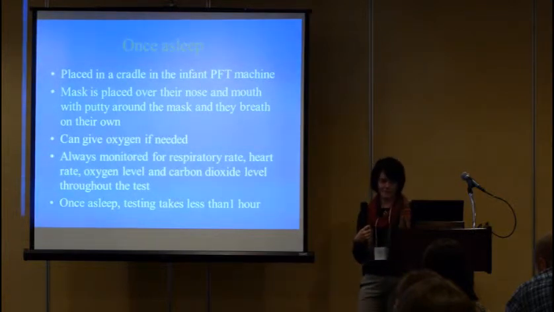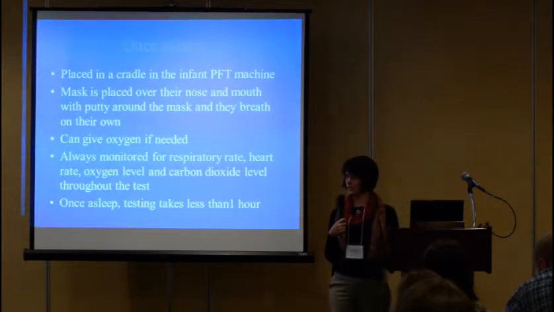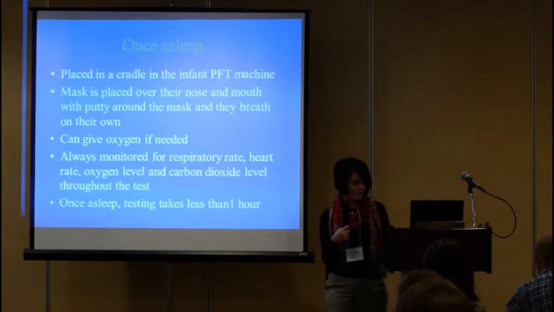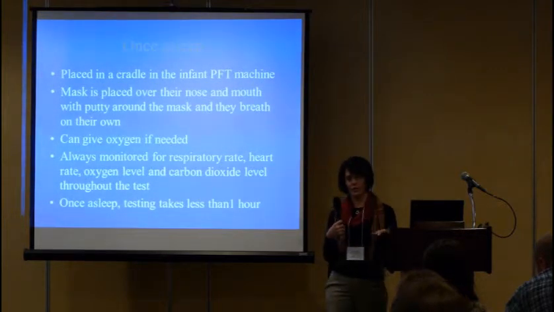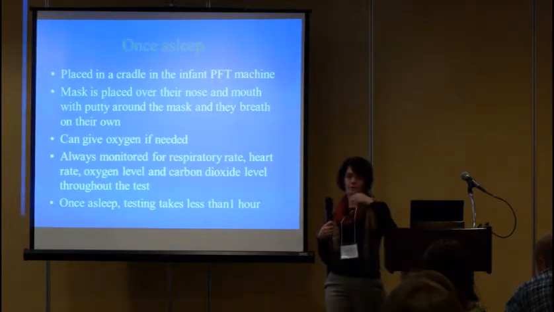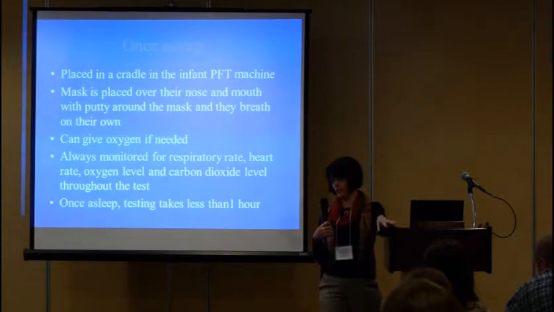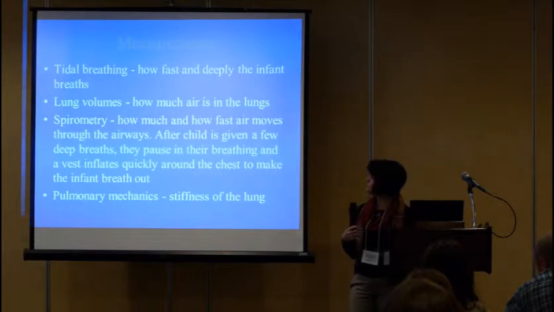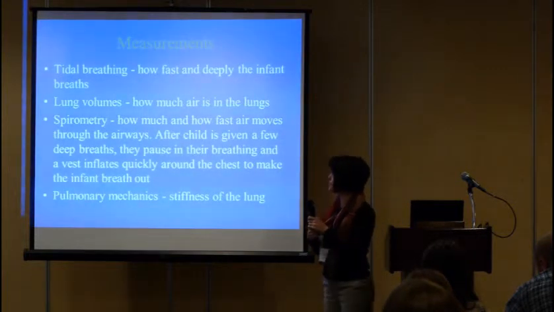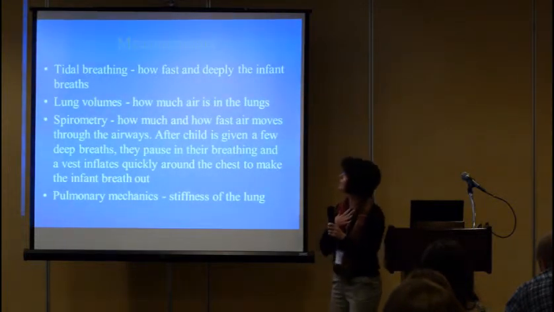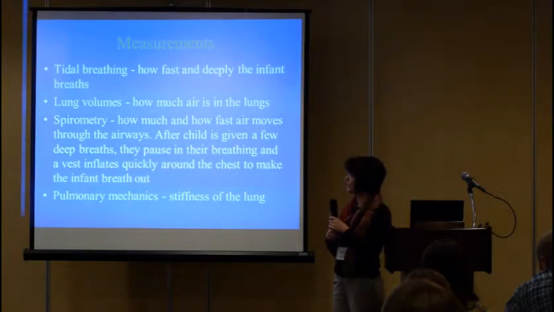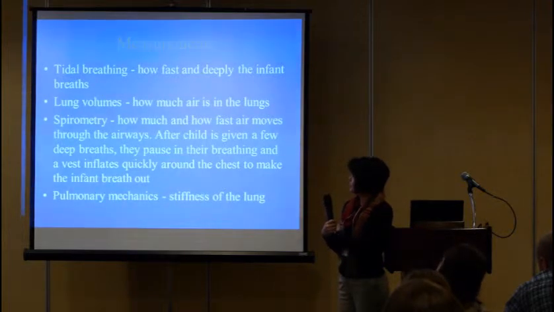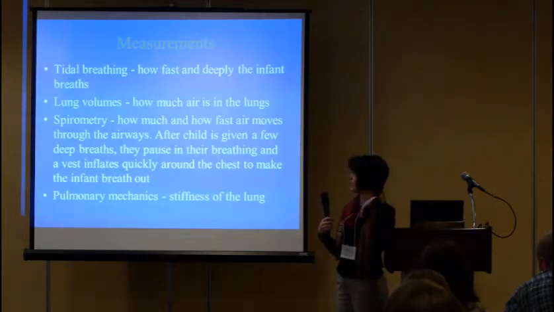It depends. Sometimes we only do certain components of the test, but mostly we do them all. Sometimes you will see us try the test, as in adult spirometry, and then give them some albuterol and do more of that test. So the things we measure are tidal breathing, which is how fast and how deep the child's breathing in and out; the lung volumes that we talked about before in the older kids, which is how much air is in the lung; and spirometry, which is how much and how fast the air moves through the airways.